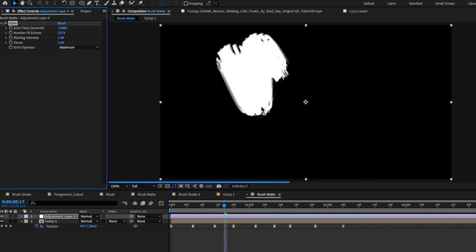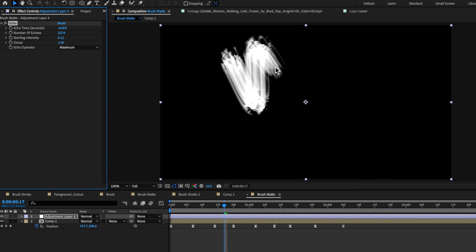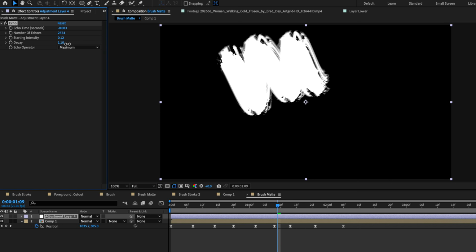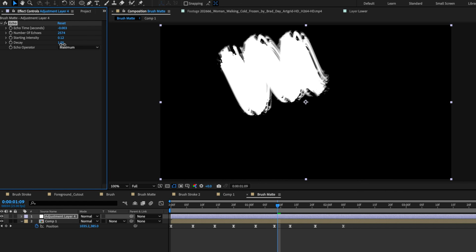Also, you can look at adjusting your time here. So I could also drop this down. That's also going to help with the number of echoes that you've got. The other thing that I've done here is also drag down on the starting intensity, and all that does is it basically makes it a little bit softer here at the start and then brings it up here at the end. So I can even drag up on this. So we just get basically a different intensity from the start to basically the end here.